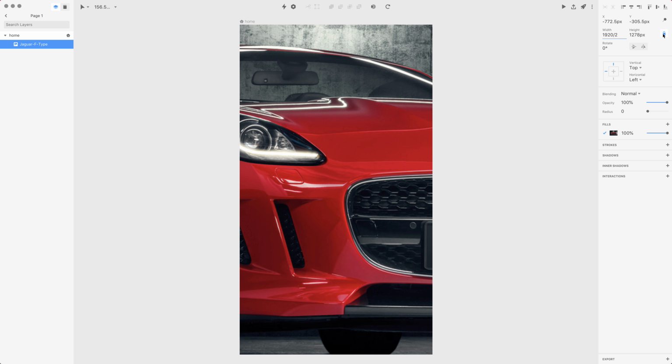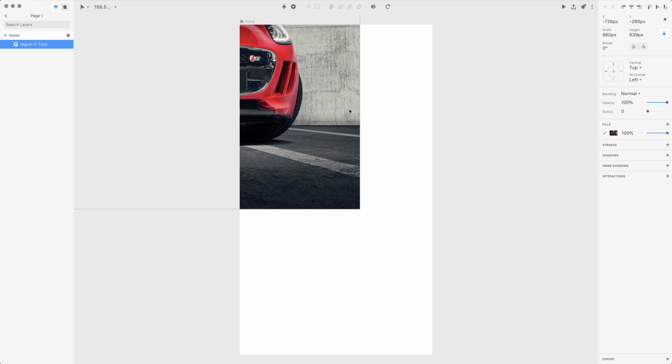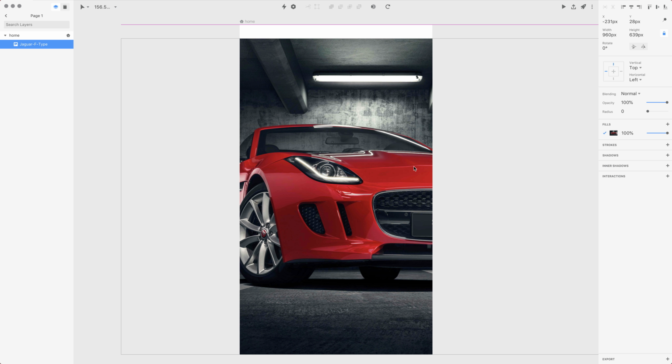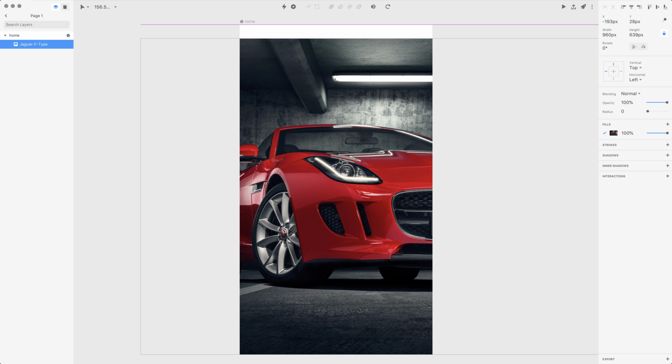And having this little lock icon turned on will make the aspect ratio be maintained so that the width and height will adjust accordingly. So if I press return right now, this will be scaled. And now you can see that this image looks so much better. So remember that the assets that you deliver to Studio will have to be scaled down 2 times, for example, for this Retina display, in order to work beautifully.